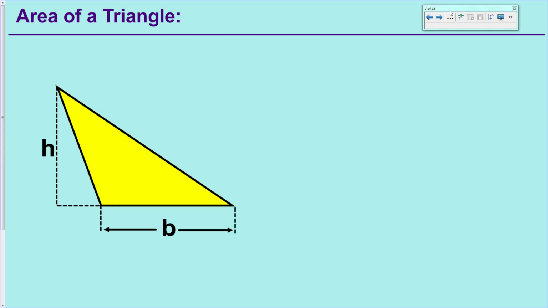So here's a triangle. It has some base, which is some side that you decide to be its base. And then the height of the triangle may or may not be contained within the triangle itself, but the height of the triangle is how tall the triangle is. Pretend, flipping this up on the ground, measuring how tall it actually is.